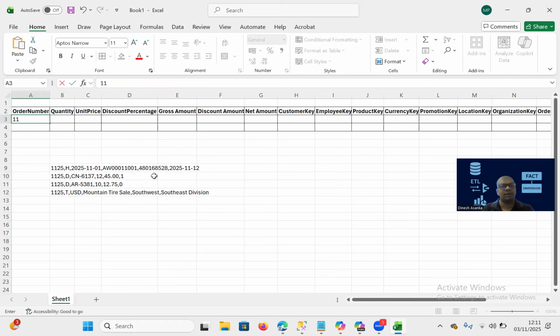So we will have the order number 1125 in both records. For the first record, quantity would be 12. The second one, quantity would be 10. Unit price 45, 12.75. Discount percentage would be 1 and 0. So the gross amount, I will use a calculation here.